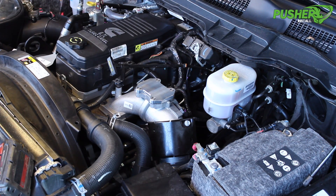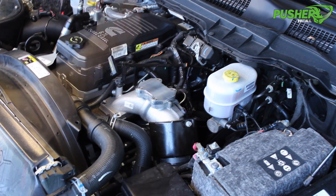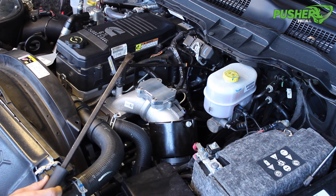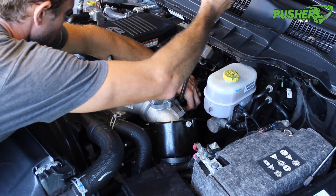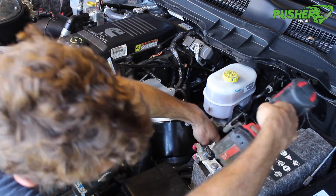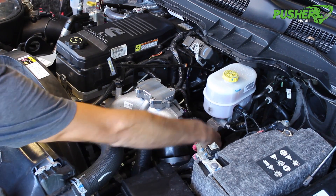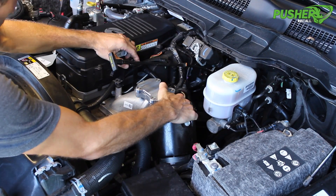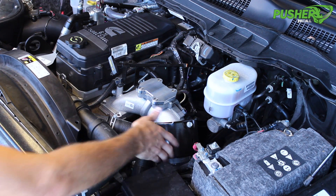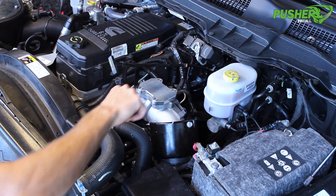Some of the rear flange hardware is a little hard to actually get out from back there once you loosen it. So I like to use one of these little magnet sticks and pull it out. There's also a little wiring harness clip here on the back that slips over a stud. One of these body clip pullers works really nice and pops it right off. Depending on how old your truck is, these silicone couplers here can get a little bit sticky and stick to the metal parts they join, and it's really nice to be able to get a flat screwdriver in there and separate them.